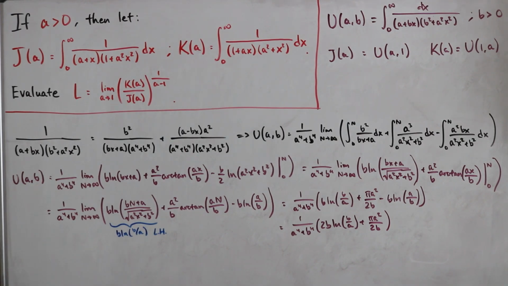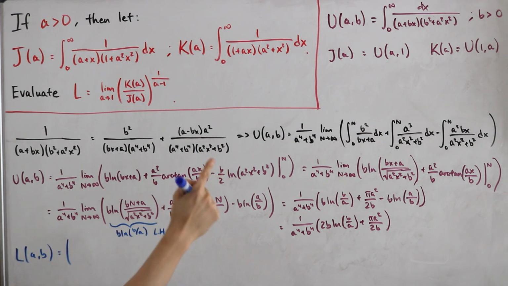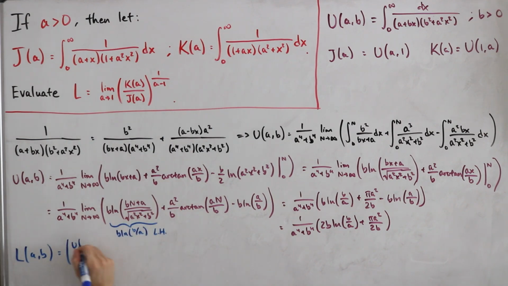Okay, so that is actually our closed form for u of a, b, but we're not done because, of course, the question being asked is that we need to calculate the limit, L. So that's where our next step is going to be. We're going to call L a function of a and b, so L of a comma b, and we're going to let this be equal to our u. So if we input the function u, we're going to let this be u of b comma a on top, and then on the bottom u of a comma b. Then we're going to take that to the power 1 divided by a subtract b.